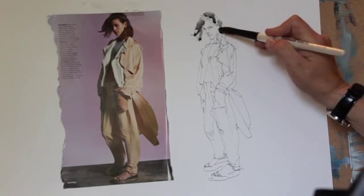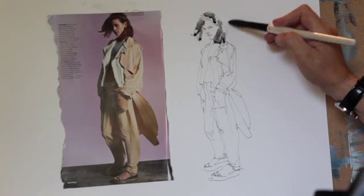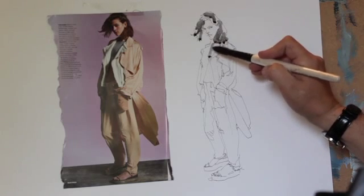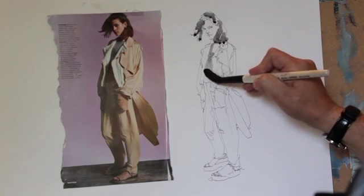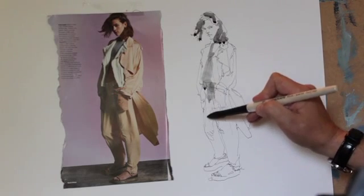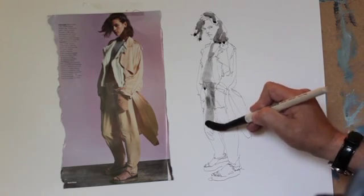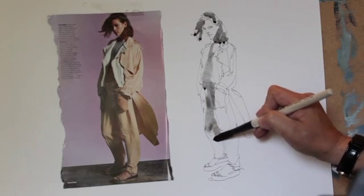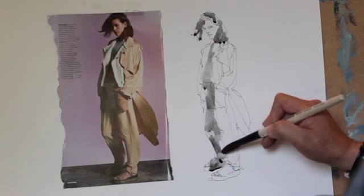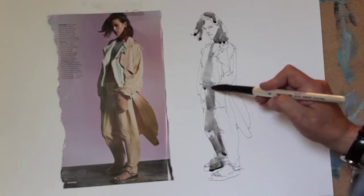It's not a bad idea to think about starting perhaps a little bit too light. You can always then build up the density of tone on top of that, making areas darker. It's much more difficult to work in the opposite way. However, if you do put your wash down and it's not quite in the right place, it's quite easy to lift it off with some kitchen paper.